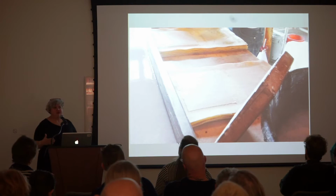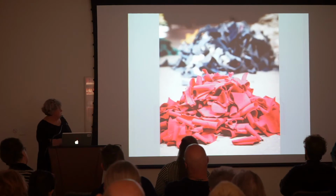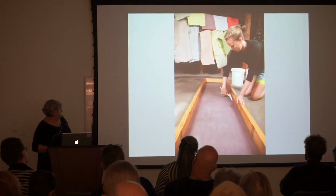So a morning in the studio, maybe 300, 400 sheets of handmade paper, and then turning those into forms, coating them with clay, perhaps loading a kiln or not loading a kiln, whether I'm deciding between firing or non-firing. Here you're seeing garments that are already prepared for the hollander. Here they go into the hollander.